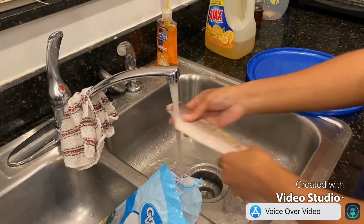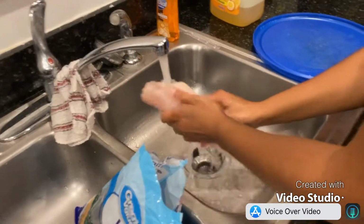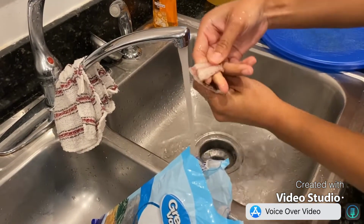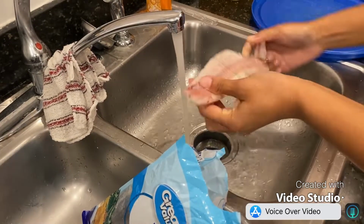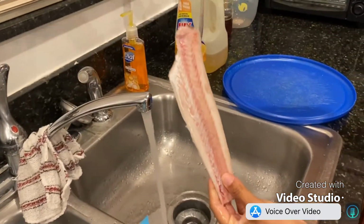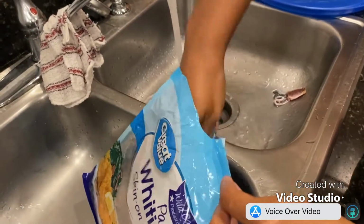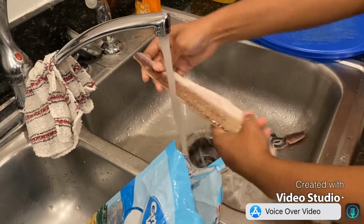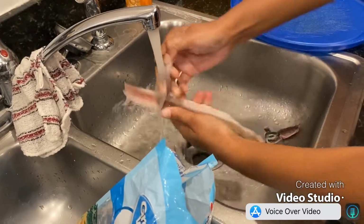All right y'all, so real quick, I'm gonna just show y'all the quick process on how we skin the fish, and this is whiting fish. Real simple, you just take it by the tip and don't worry about it breaking because we're gonna use that later, and you just pull it right off. You're running it under like lukewarm water because you want the skin to come off nice and easy. So you just want to take another one, run it under the water, and then just take the tip and pull it back, and it'll come off when you run it under the water.